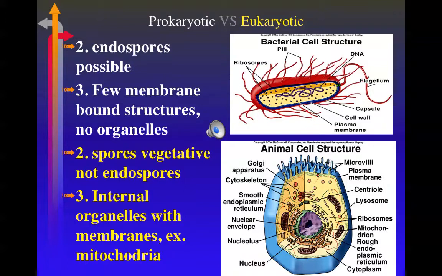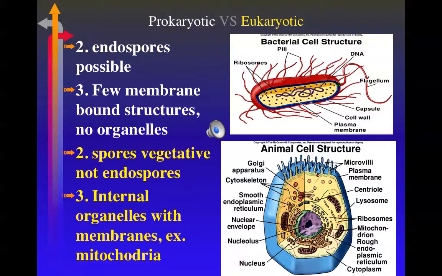The endospores from bacteria contain a complete copy of all the genetic material. But think of it as a little life capsule or a little time capsule. Everything's in that little spore, and when the conditions are just right, that spore will land on a nice new place to grow. And the word that we use when the endospore essentially starts to grow is germinate. Like we talk about seeds, even though spores are not seeds, we say that the spores germinate and eventually start to produce fresh, new bacterial cells.